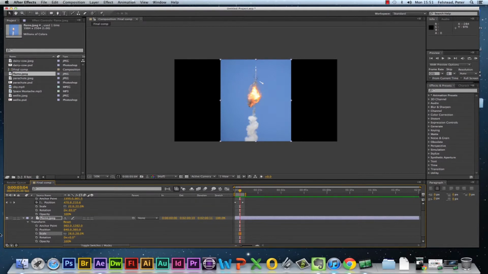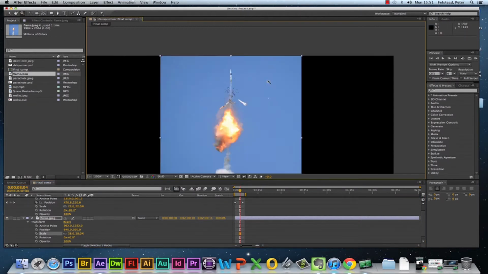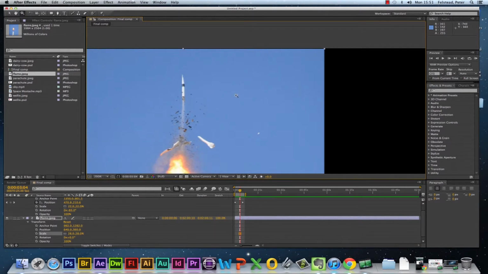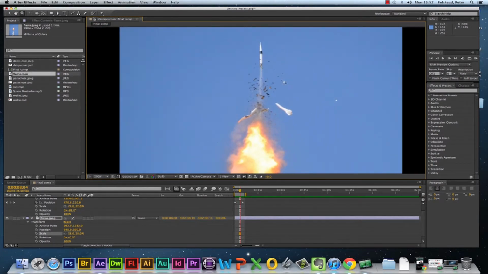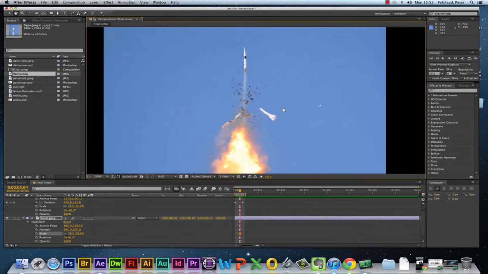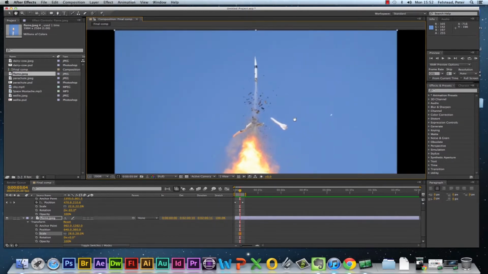Okay, I'm now going to choose my magnifying glass and zoom in. And now with the magnifying glass selected, what I can also do is press the space bar and move it around. And that works with any tool selected. Pressing the space bar allows you to move around your work so you can see what's going on.